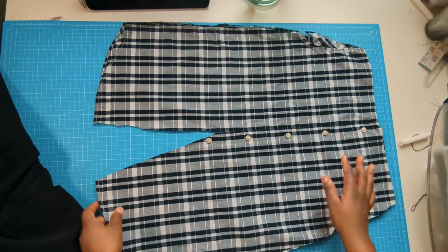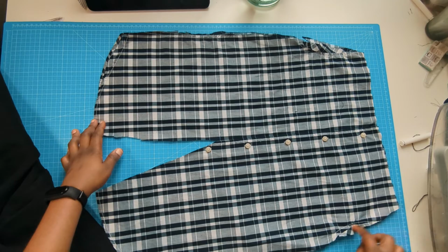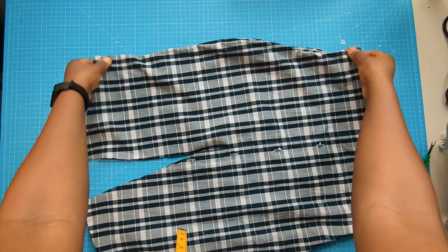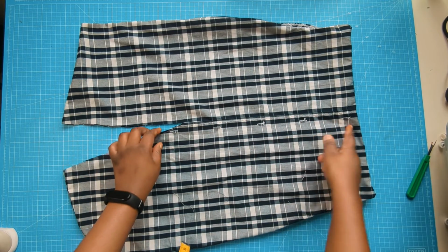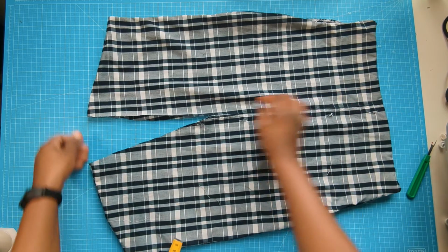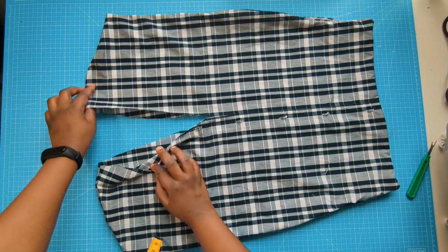Okay, so now I'm going to turn it to the wrong side. I have to close this place, so basically all the way around like this, and these are the only two places that will be open. Okay, so this is it. This is what it looks like on the right side. I have sewn it. I removed all the buttons because they're still useful, so I sewed it down at the placket, and this is what we have. Like I said, I closed every angle, and this is just the part that is open.